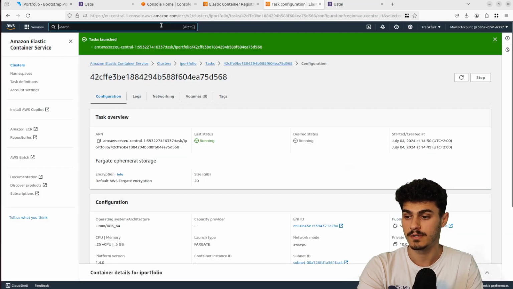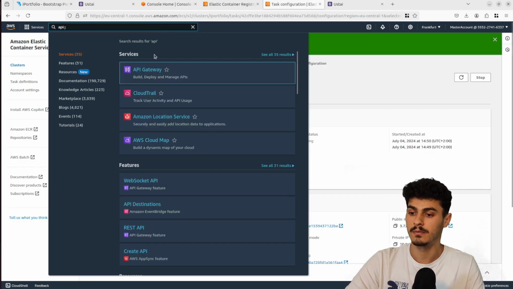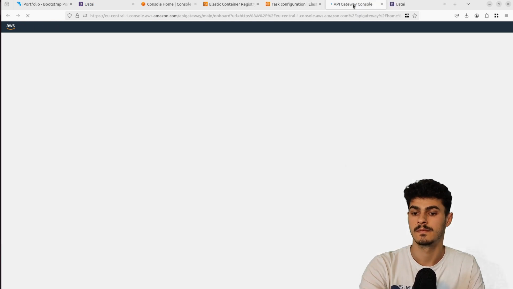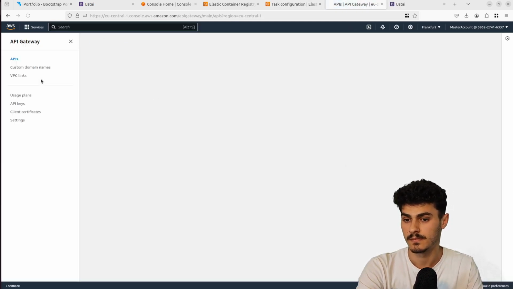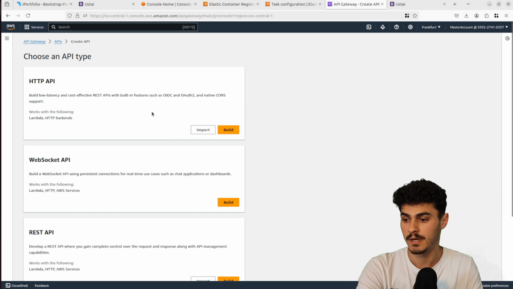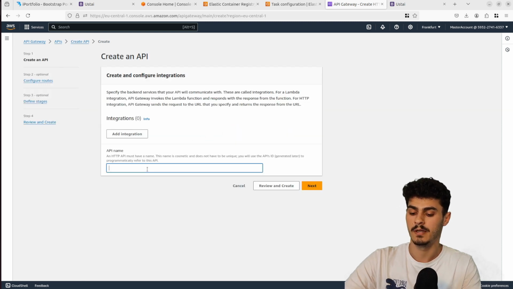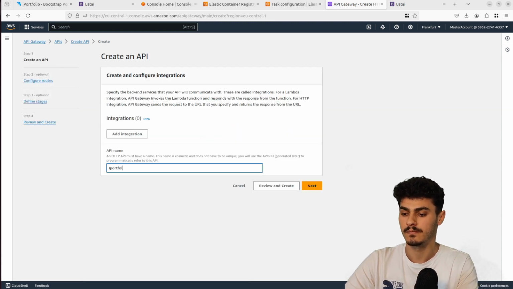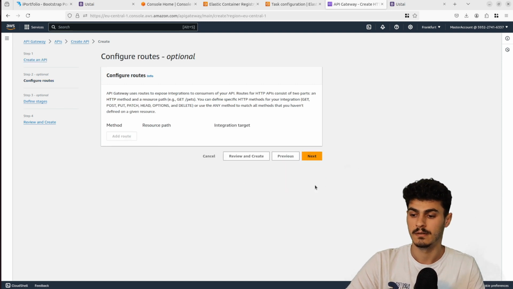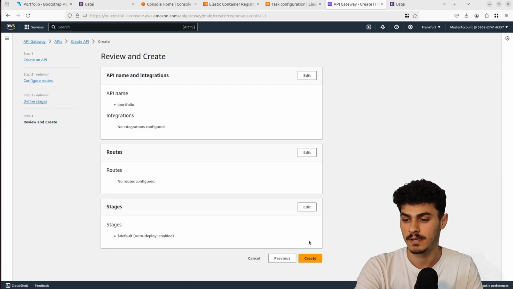On the AWS console, we can go to API Gateway. Create API. We can use HTTP API since it is just a simple application, HTTP backend. So build. API name is going to be iPortfolio. Next, next, next, and create.